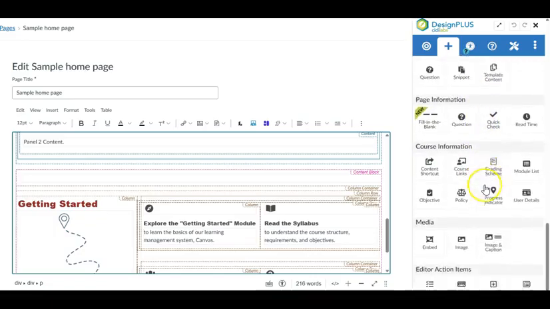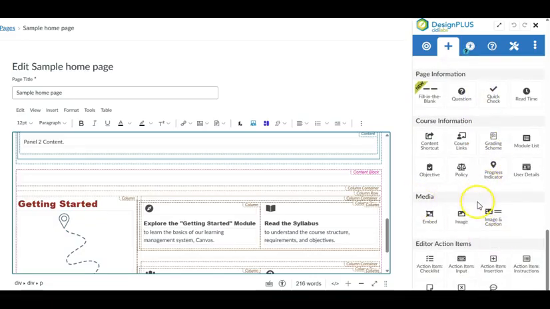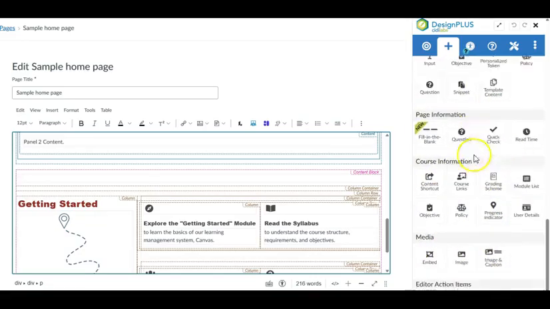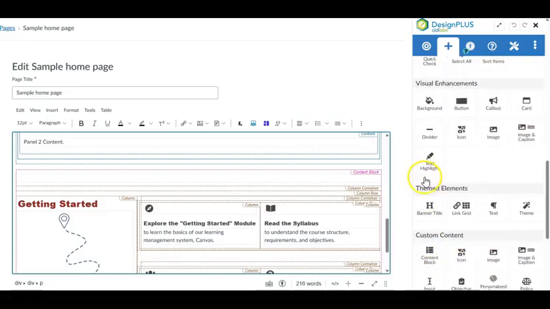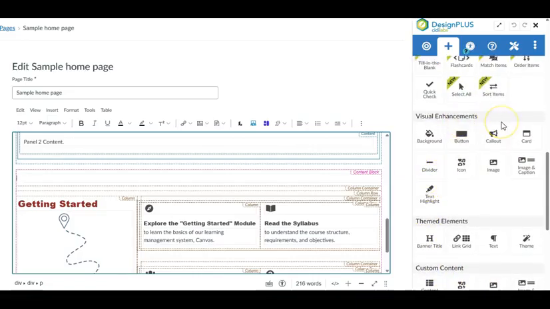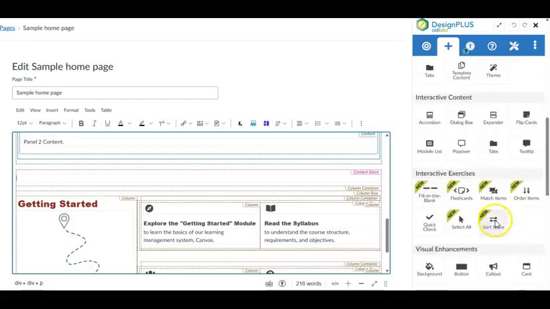Now they've tried to categorize these a little bit, for example, media or course information, or even visual enhancements, but you may also see the same options in different categories. Any way that you click into that option, for example, if you're adding an icon or adding a button, those may be in multiple different places, but it will all take you to the same place of adding in an icon or a button, whatever you've clicked on.